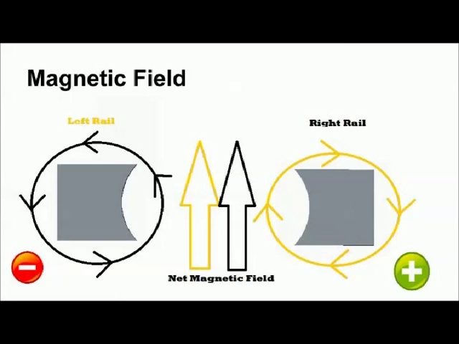your fingers will curl in the direction of the magnetic field. Applying this shows a clockwise field around the right rail and a counter-clockwise field around the left rail, resulting in a net magnetic field pointed upward between the two rails where the projectile will lie.